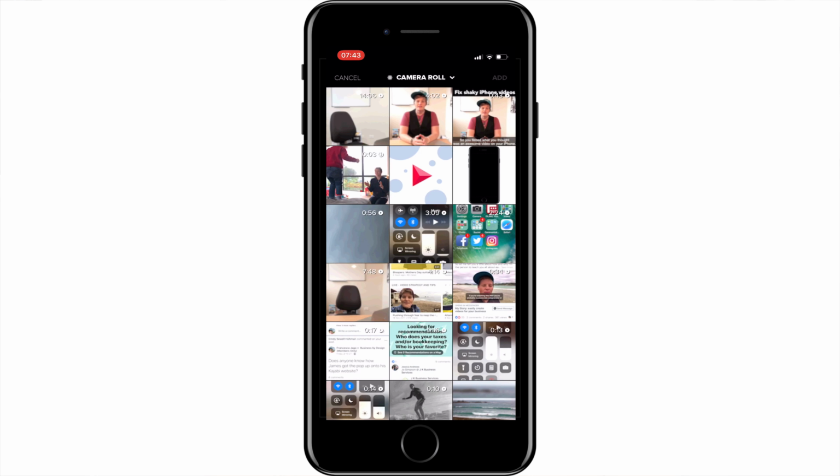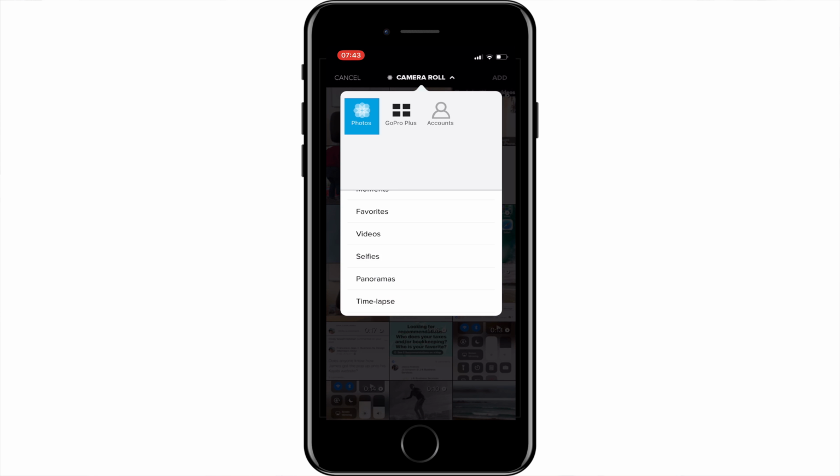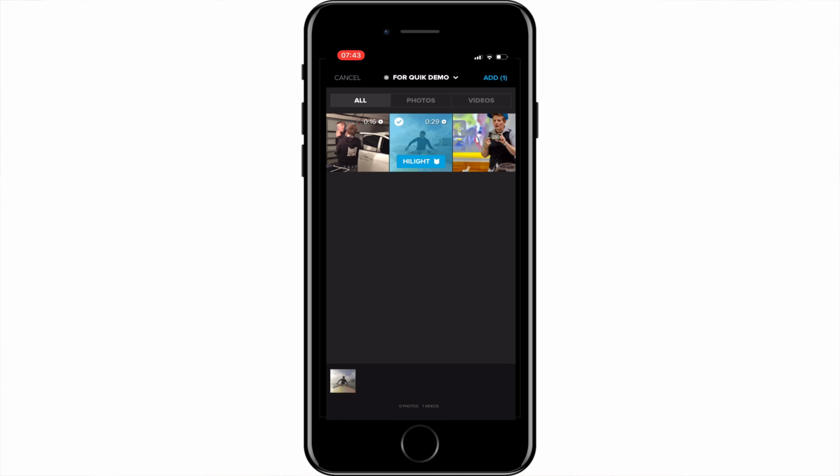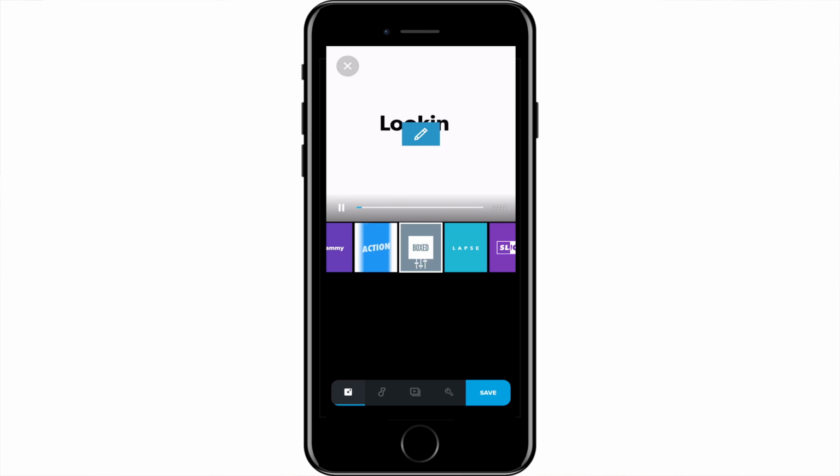So let's choose the videos that we want to work with. I already know exactly what I want my intro video to look like, so it's just a matter of choosing those clips. So you need to choose them in the order in which you want them to appear, and I'm going to click Add in the top right corner. Now this app does the hard work, and it literally just puts it all together really easily for me. But what it's going to do is choose the clips that it thinks work best, and that's not how I want the video to look.